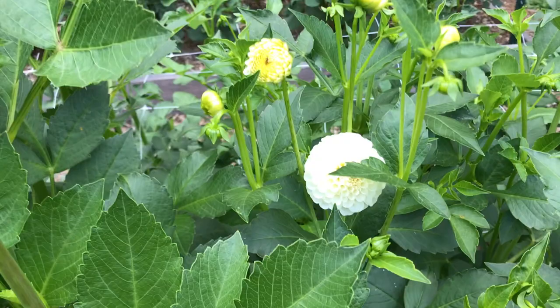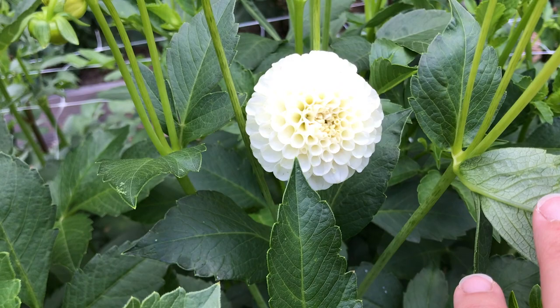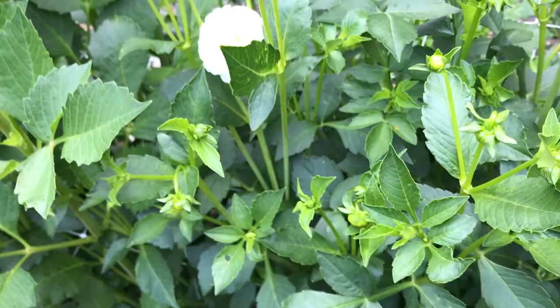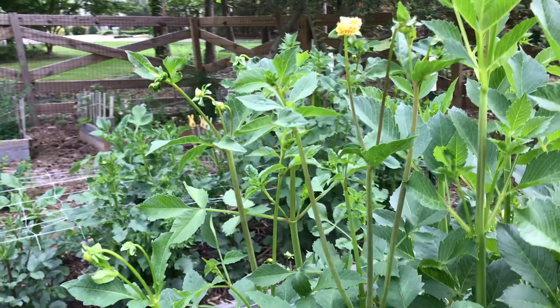Most of these dahlias, I could probably take a good guess at what the varieties are, but I do not know what they are for sure. I did not keep track of them last year when I moved them from the other garden beds into these ones, so I can make guesses, but I don't know them for sure, so I'm not gonna put them up on the screen or anything because I don't wanna put up misinformation, but some of these I can probably guess what they are. But I love them all.